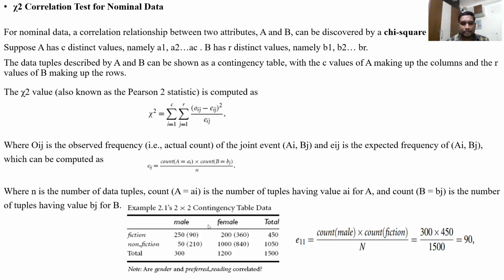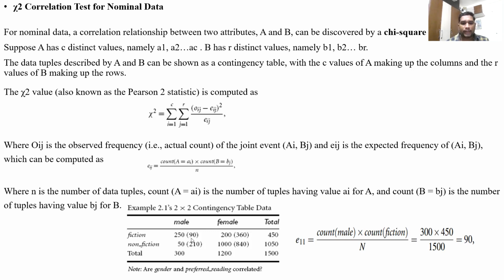This is a 2 by 2 matrix with 11, 12 and 21, 22. Now you are calculating the expected frequency value with this particular equation. How do you get 90? This is the column value, A value 300, into the particular tuple total value 450, divided by total n equal to 1500, to get 90. Similarly, you get 360 by calculating 1200 into 450 by 1500. Now you get an expected value 360.